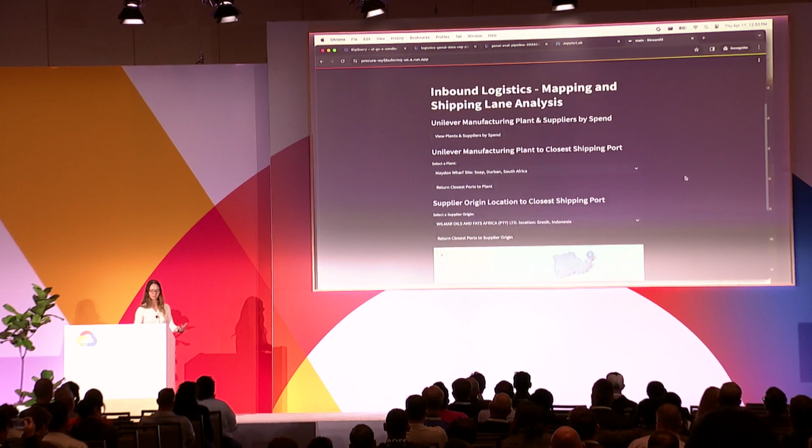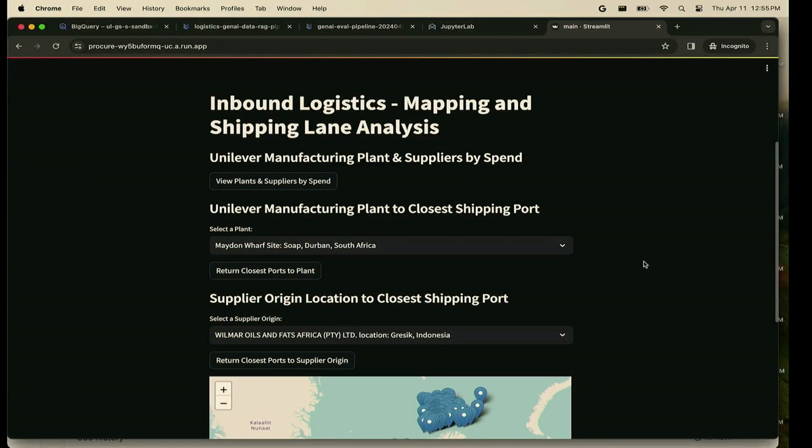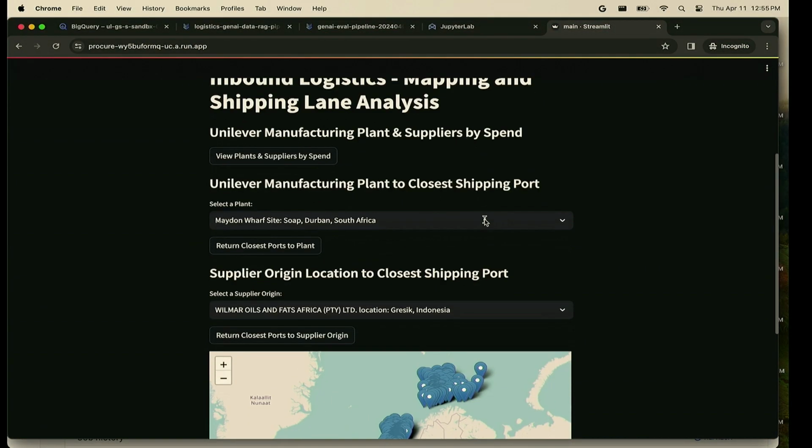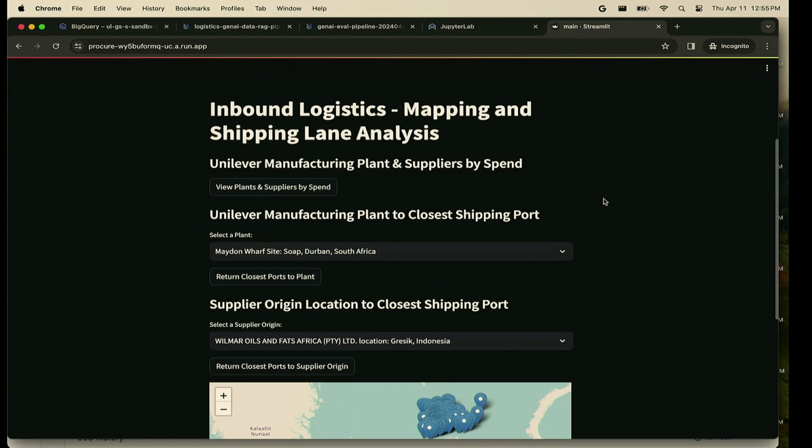So from a logistics standpoint, we can see the complication in the fact that Unilever has 55,000 plus suppliers. They have a lot of different manufacturing plants. Shipping lanes can be changing. So maybe historically, just because something was shipped this way from origin to destination doesn't necessarily mean it would be the same way again.